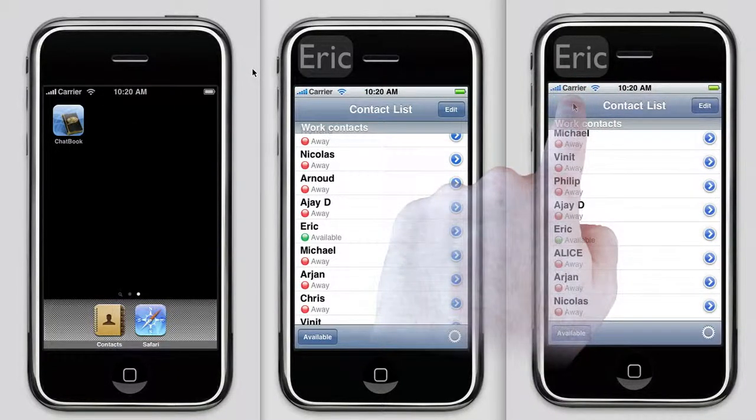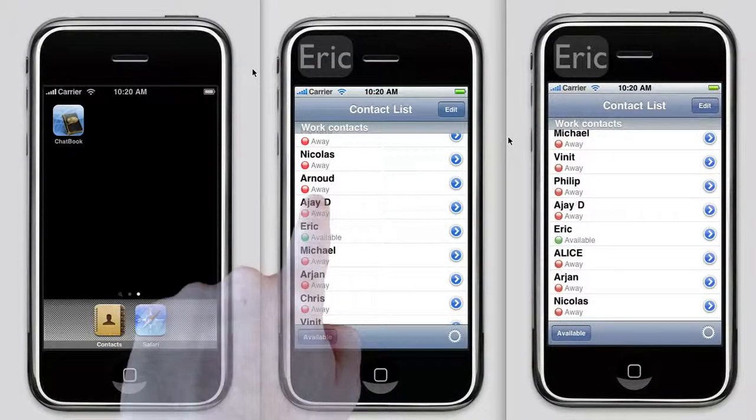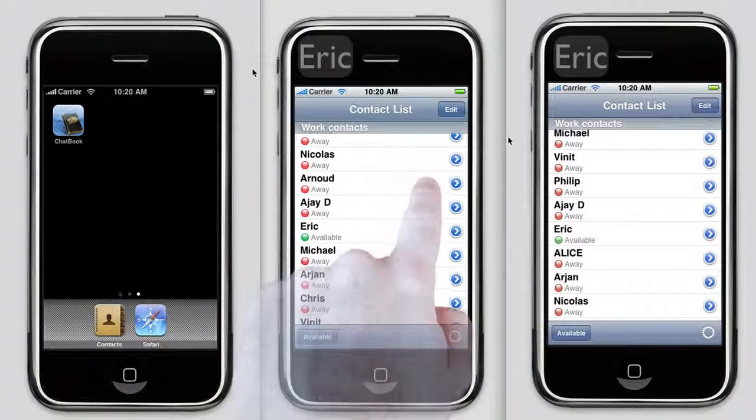We see that this change is shown on the other client. Similarly, adding a new entry on one client is reflected on any others on that account.